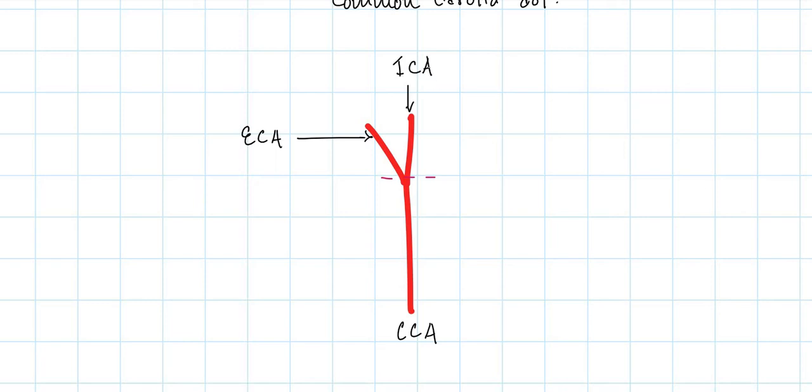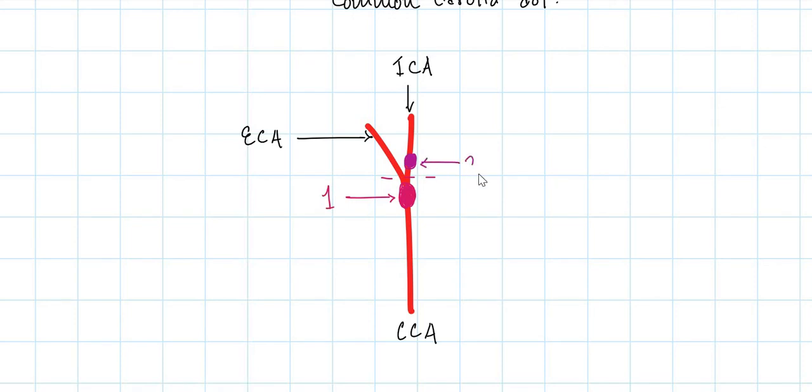Now, talking about these arteries, we can pretty much clearly see two bodies. Here's a structure which you can see. So this is number one, and this is number two. Let me write it down. This is number one, and this is number two.